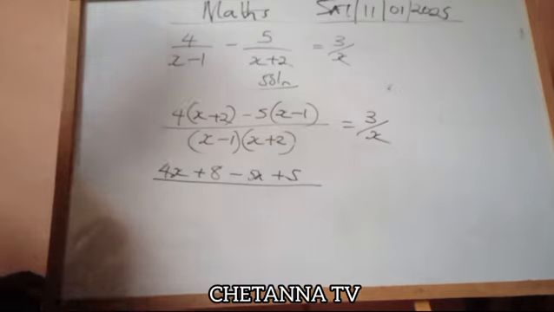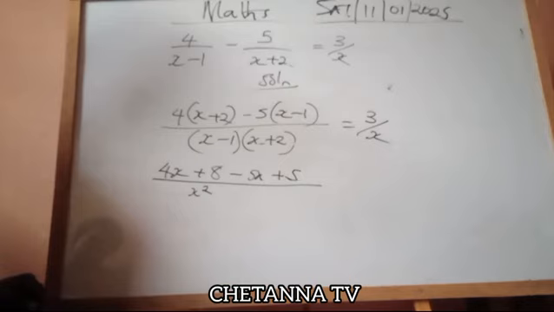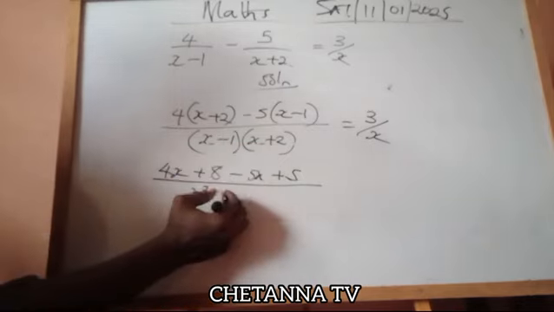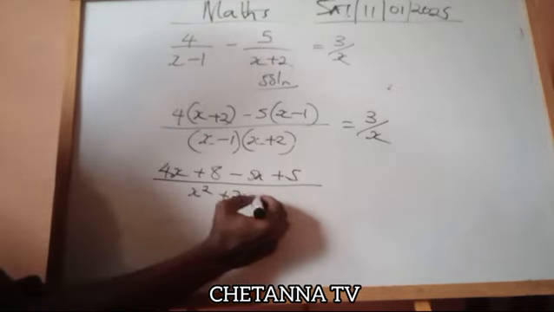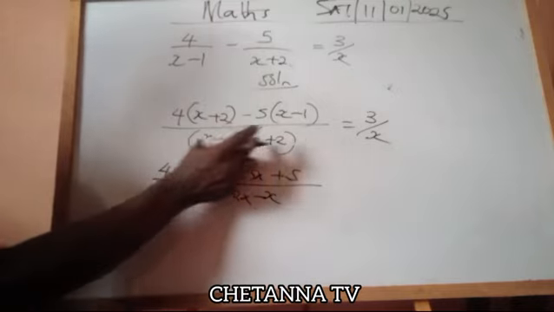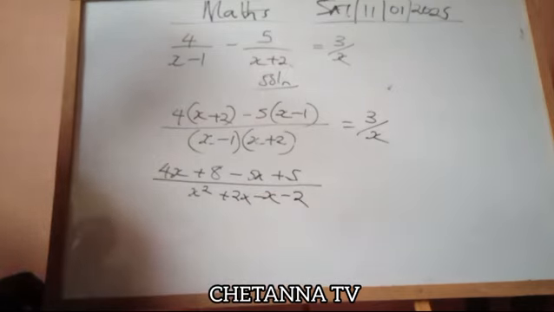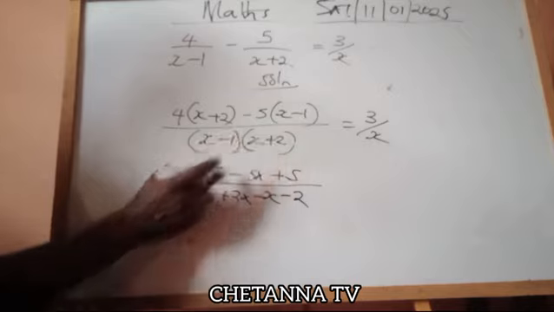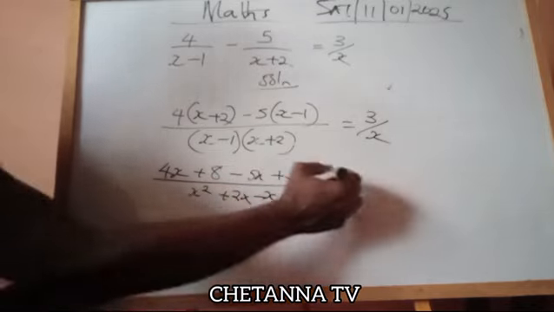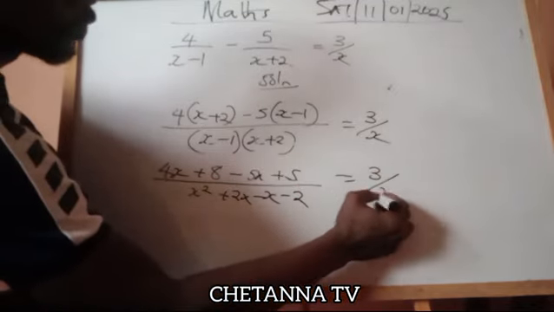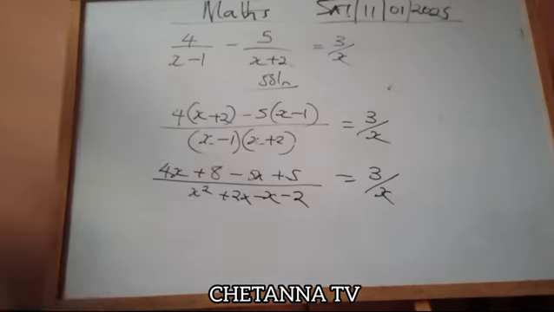let's open up this one. This time this is what? x squared. This time this is what? Plus 2x. Minus 1 times x is what? Minus x. Minus 1 times 2 is what? Minus what? 2. Is it correct? Yes. Let's check well. So it's correct. All is equal to what? 3 over what? x.